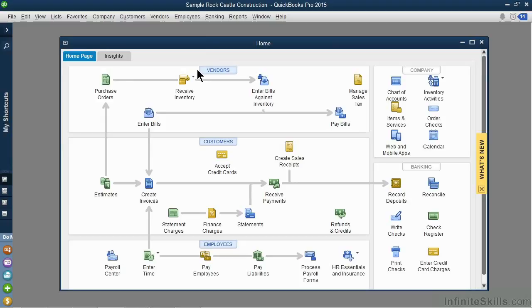And the good news is we've done 2 out of 4 steps. That means we're halfway done, right? Well, actually, those are the simple steps. So now we're going to get into the details. And the first thing we need to do is we need to set up our own sales tax items.